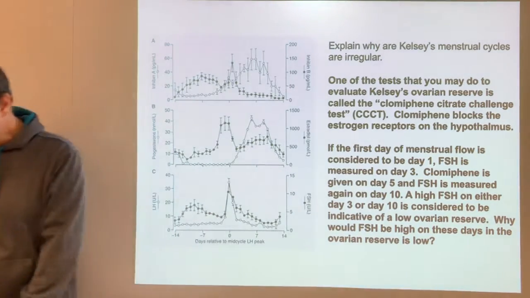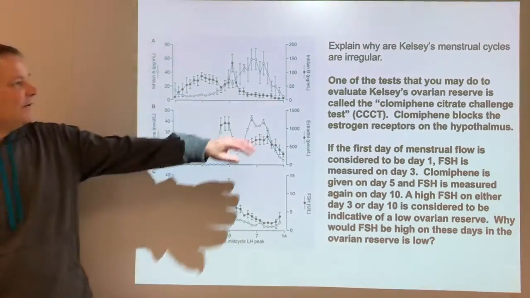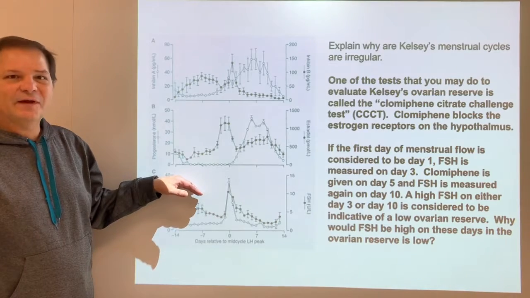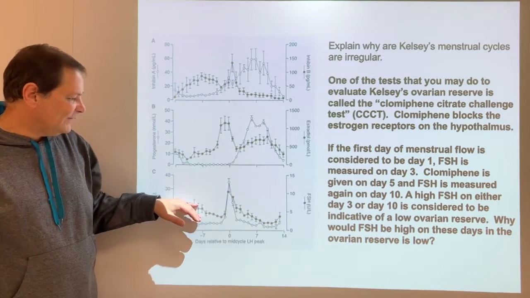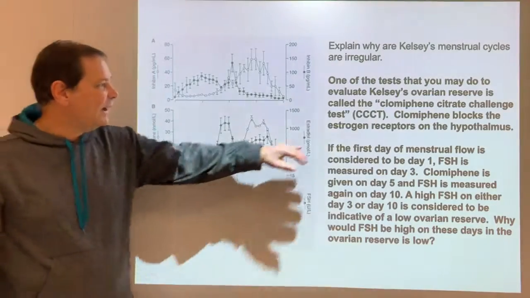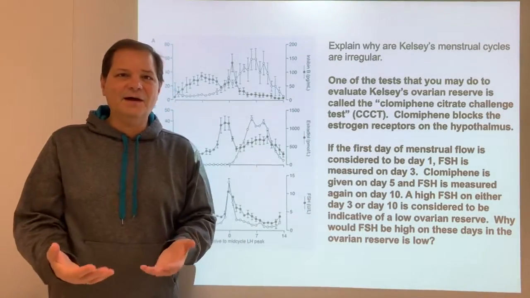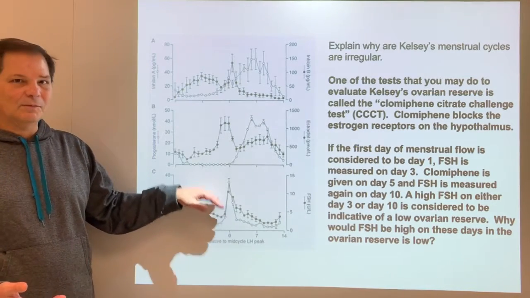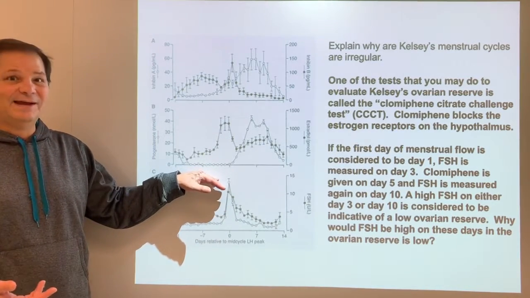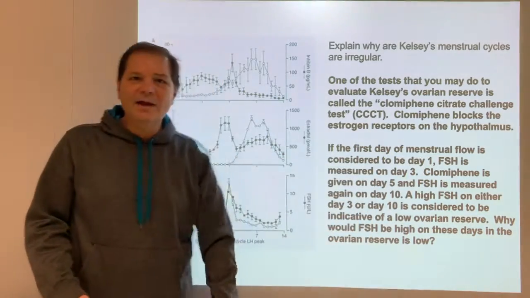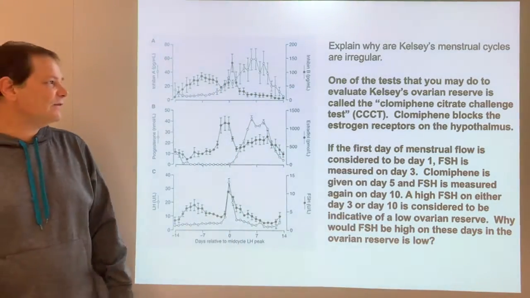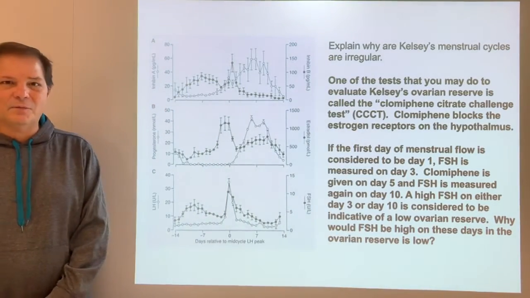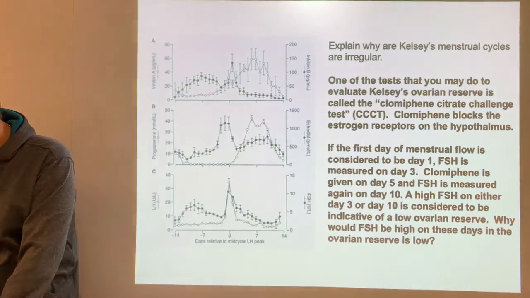Okay? So if her ovarian reserve is down, then the FSH will be high early in the cycle, and even if the FSH is normal, if you give this clomiphene, you may find out that the patient can't produce enough estrogen to get that FSH back down toward normal. You'll see a high FSH around day 10 if you inject on day 5, and that is an indication that there may be a low ovarian reserve as well, and that could be a cause for the infertility. Okay?